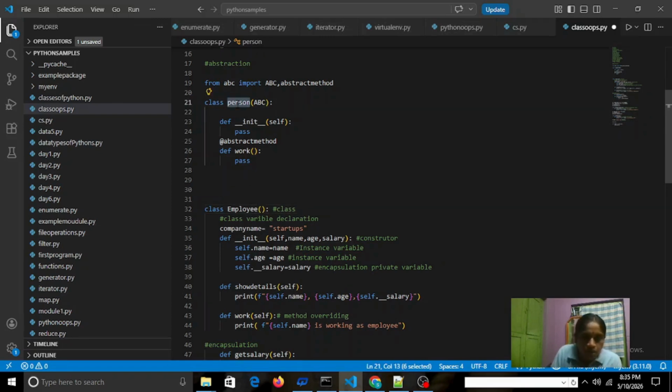Why in Python, if any method is treated as an abstract method, then the Python interpreter will know it is one abstract method. So the abstract method function should be implemented in the child class. And, in the normal way we use other programming languages, here also we can't create an object for the abstract class.